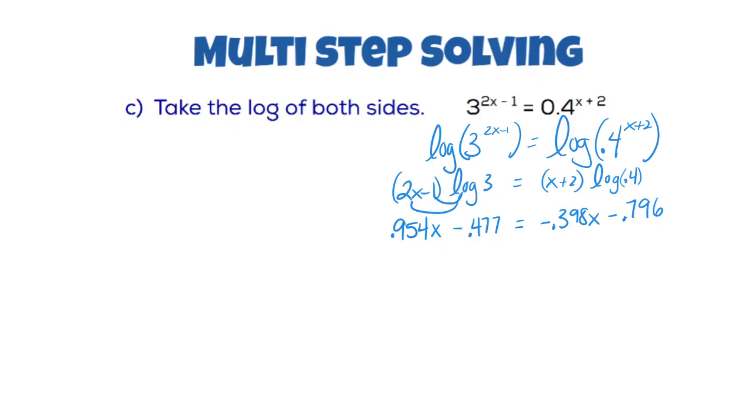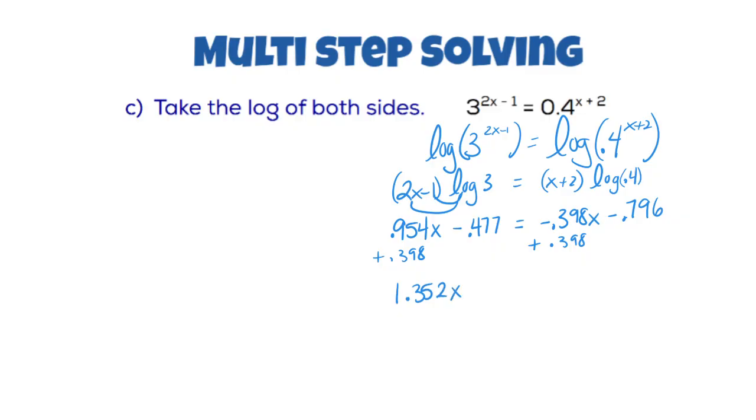Now I'm going to get the x's on one side, the numbers on the other. But you've got to be careful because you've got to keep those full values the whole way. So you're going to have to go up and do some grabbing. All right, first thing I'm going to do is add this 0.398 number over here. So I'm going to grab the 0.954 number, and I'm actually going to do a minus and then go grab, no, I'm not. Yes, I am. Grab it because it's a negative. So I'm going to end up with a subtract the negative, which is what's going to be my addition there. So just some calculator strategies there.